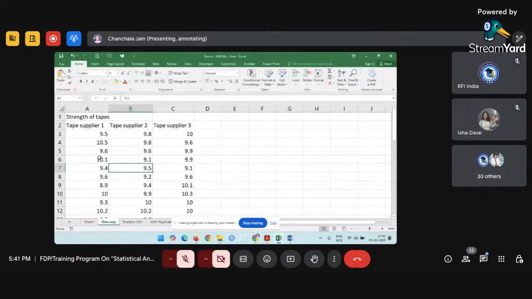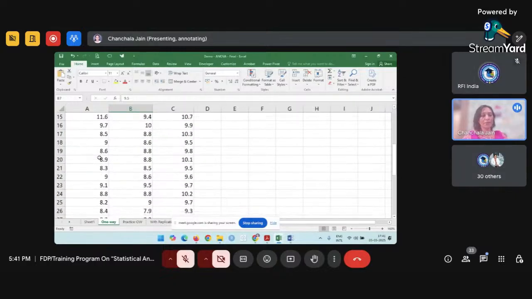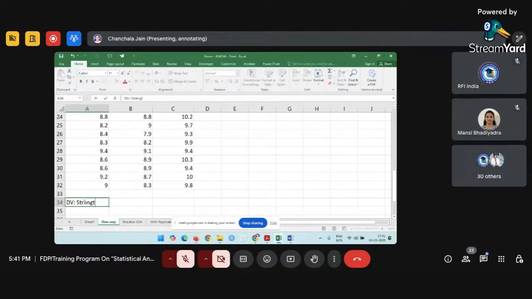Very good. So we have two variables. What will be the DV? Strength of tape is the DV.